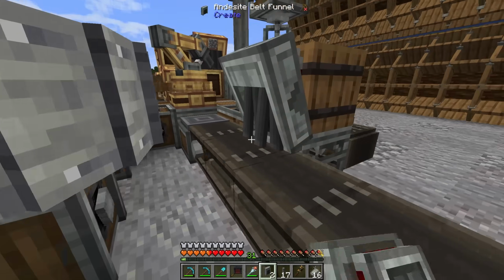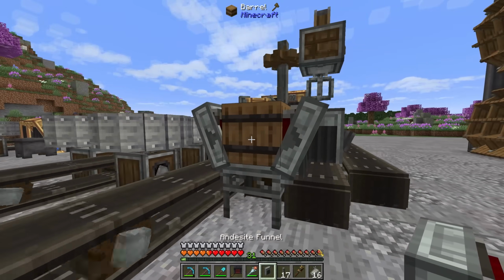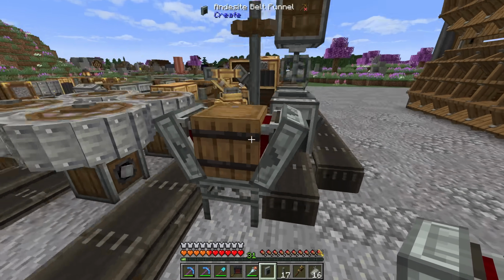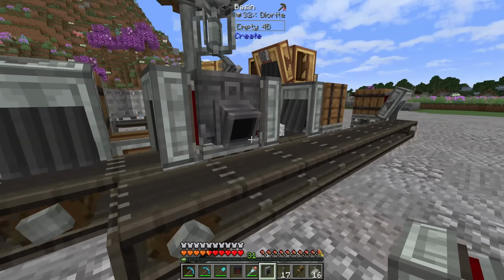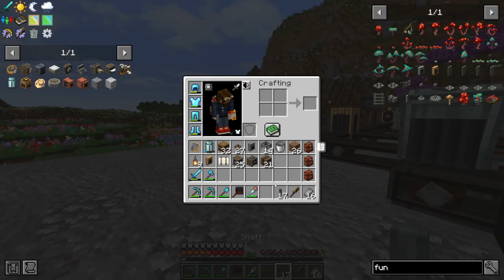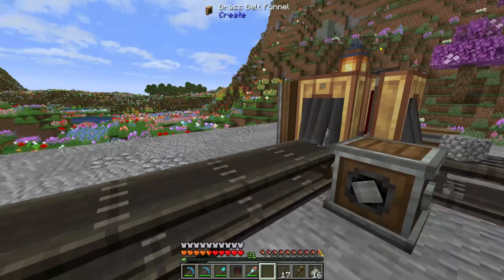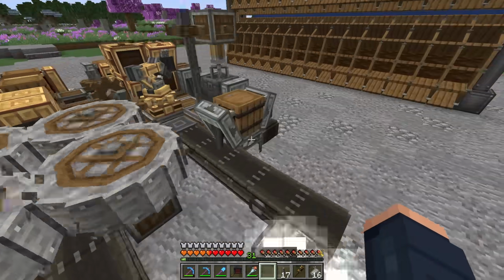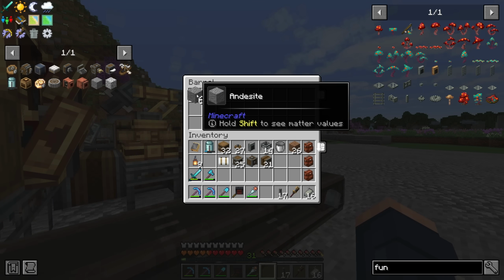I'm going to go ahead and pick up off of this belt. This is something else that you can do. And I'm going to output out of the barrel using this as a transition. That's going to put everything into here. Once this finishes mixing though, it should end up all into this. So the only thing we have left to do is to actually turn the whole thing on and start seeing if we are going to be mixing things. There we go, and look there, andesite.